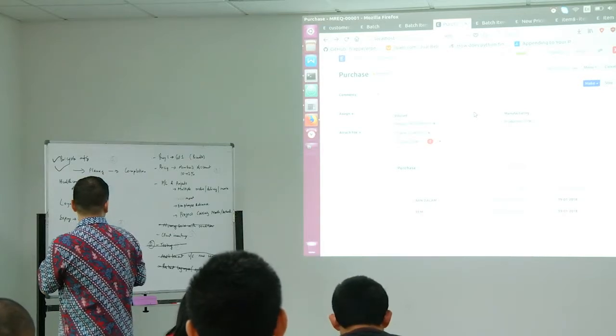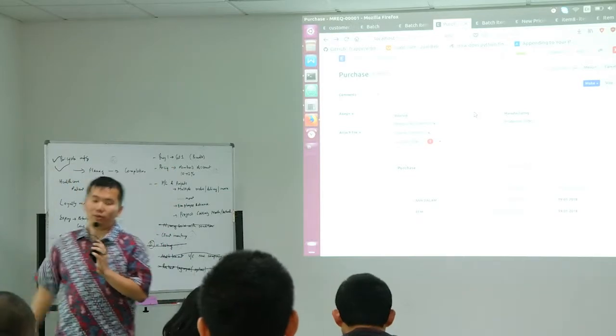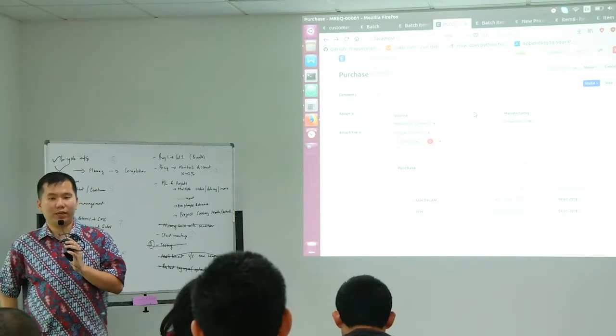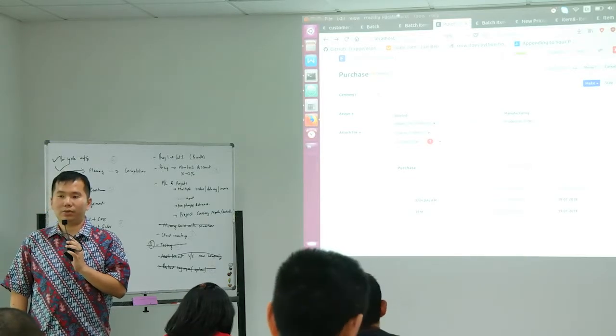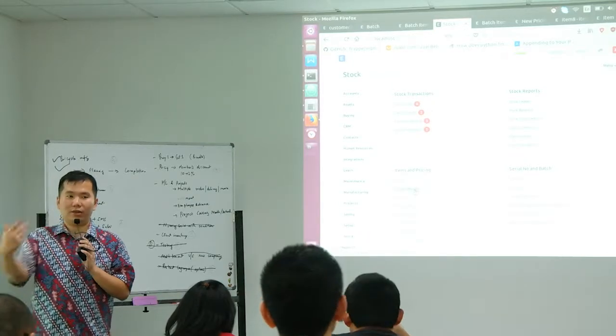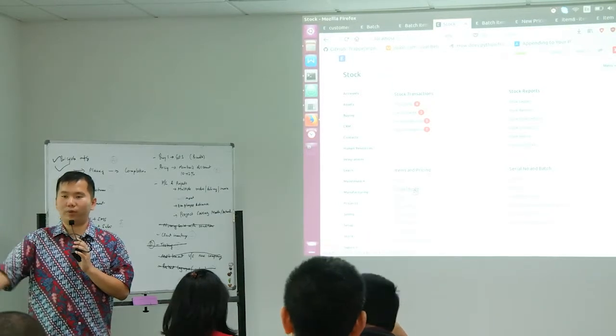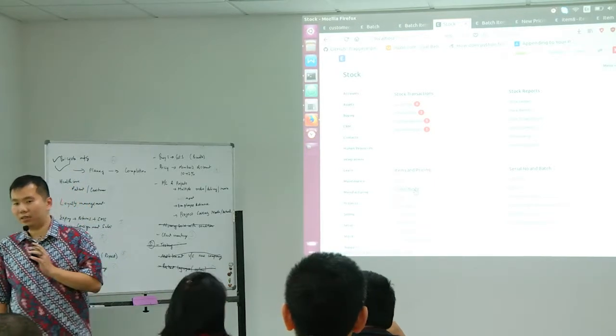Okay, so we will do this one, buy one get one. ERPNext has a feature for buy one get one. We can have a product bundle. Product bundle is usually when you sell something and you sell it with another product, but you put it as one product. It's like a BOM, but it's not a BOM. It's only usable in sales.